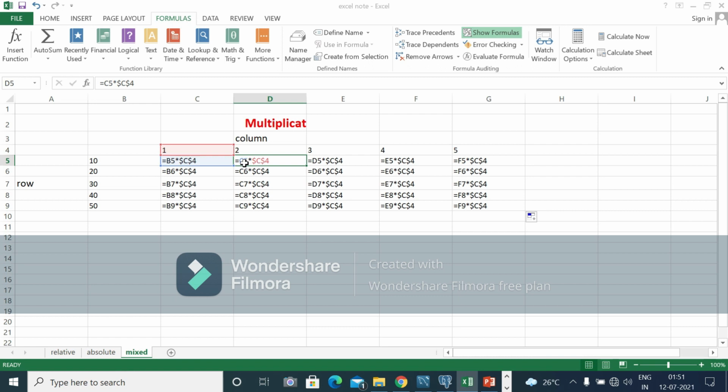C5. Is it correct? C5. Why? Yes. Already we fixed that column by using absolute reference.